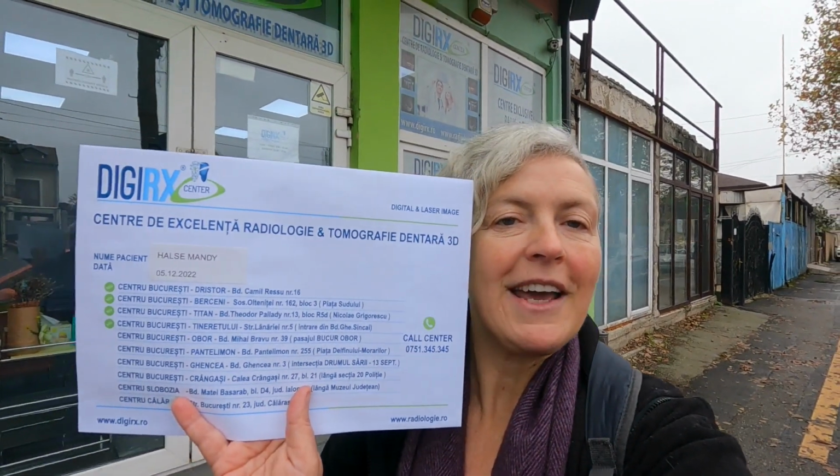So that was nice and quick. It took about 15 minutes in total, only because I was waiting for someone else to go in ahead of me. I have my panoramic x-ray, the full mouth x-ray, cost 100 lei in total. Now something I'd forgotten, of course, I had to take all of my earrings out, so that also took a few minutes. But yeah, it's good, nice and quick. So now I'm heading round to Crown Dental, where I'm going to see Dr. Khaled for the first time in ages. Something I forgot to mention, the great thing is they were actually able to email a copy of my x-ray to me as well, so I've got that for future reference.